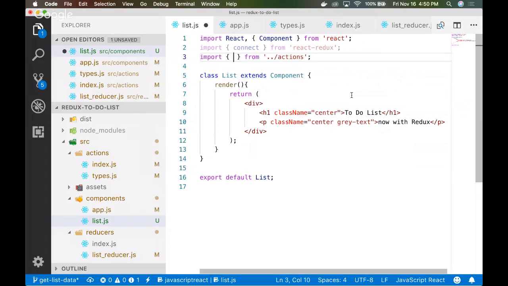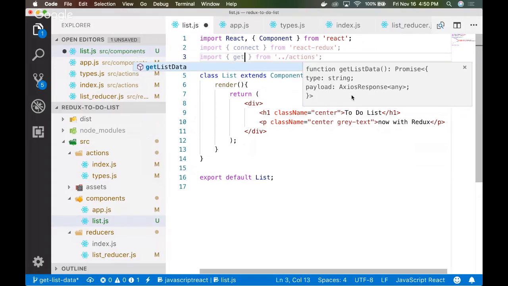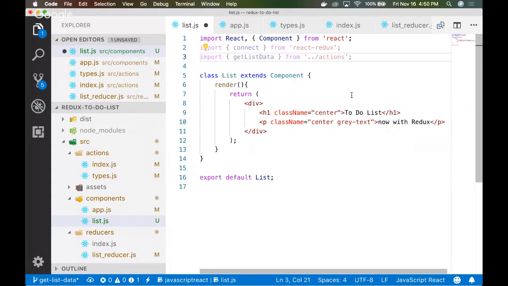And then in the curly brackets, we'll start typing out, and you should see get list data. The import statements are really finicky with the autocomplete. So sometimes it works great. Other times, especially when you're importing from the file system, it could be really wonky. Even node modules sometimes.